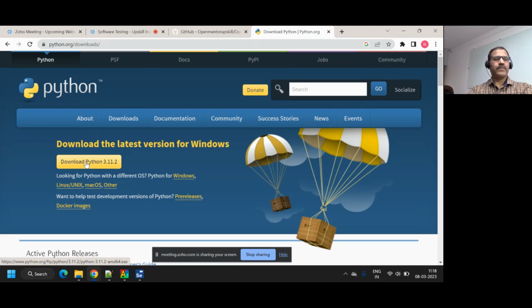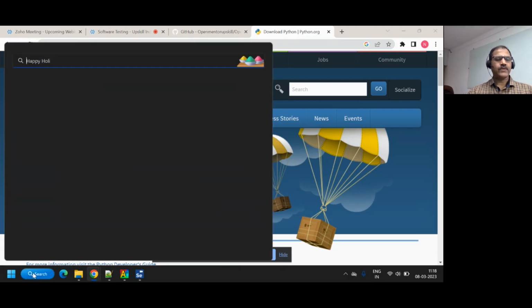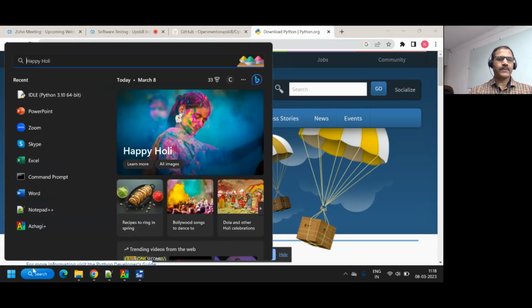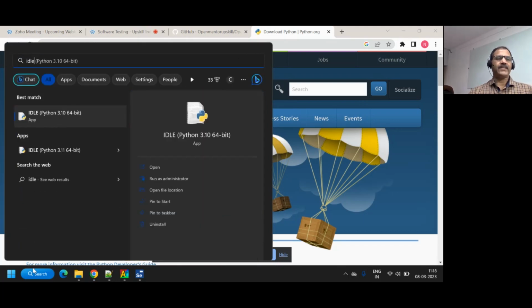Step 1, go to python.org/downloads. Download for your Windows or Mac or whatever machine you have. Install. Once you install, in my machine I have already installed. Once you install, from the prompt, type IDLE. Show this IDLE.